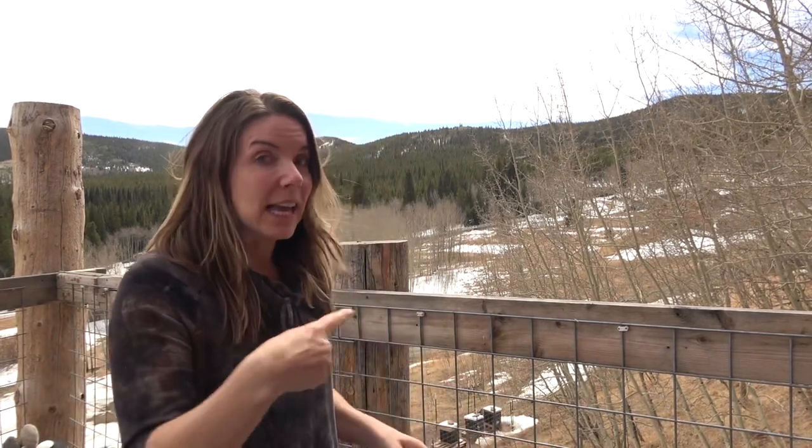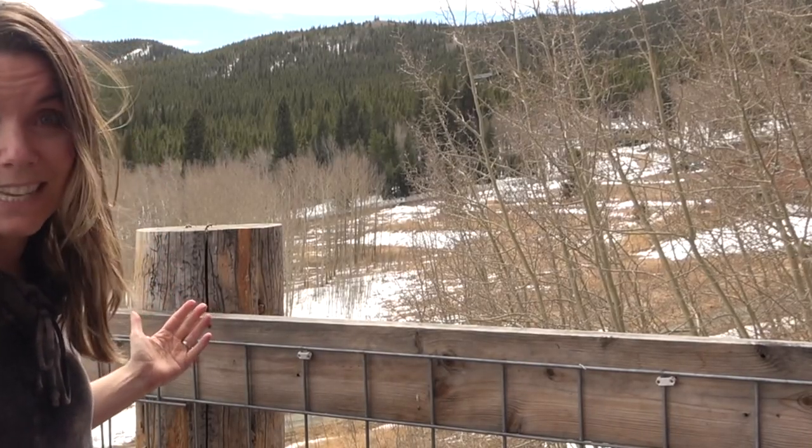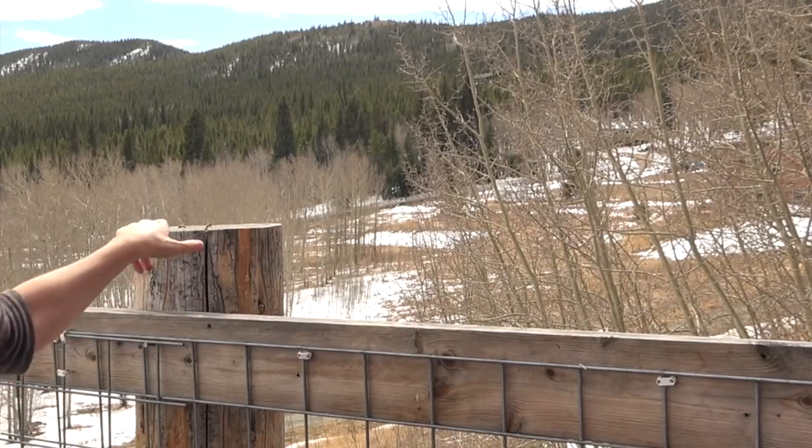You know what that means? Snow in our case. But can you see behind me? I don't know, you might be able to hear. The bees are buzzing today. They are out and about and they're after the bird seed, if you can believe it. I'm wondering if it is maybe some protein in that bird seed or if they're getting a little bit of starch off those seeds for food, but they're definitely active right now.